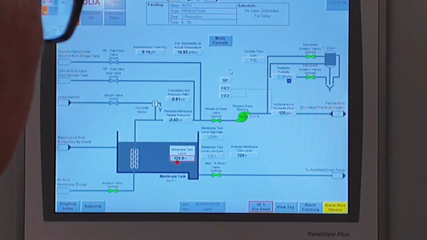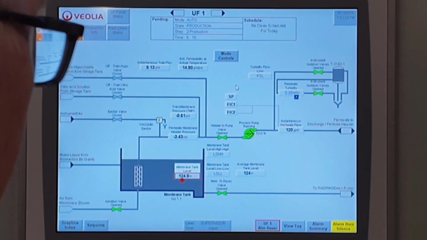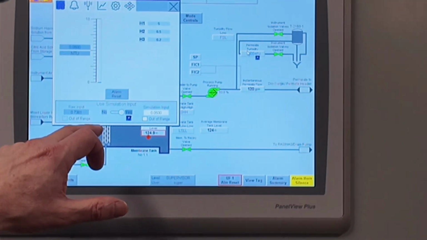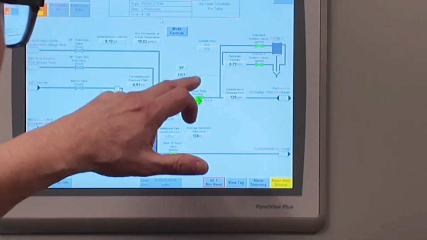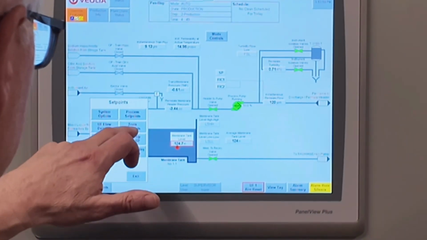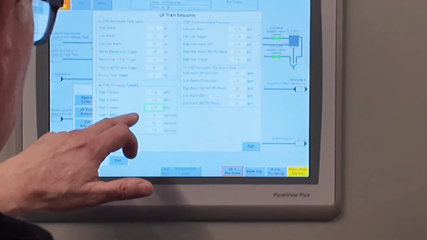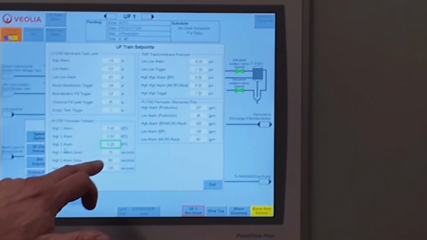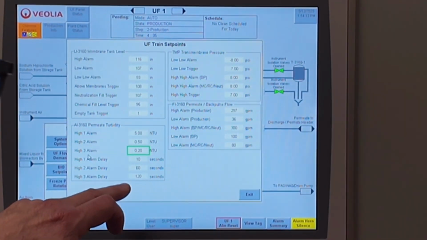We're pulling in 120 is what we're asking for, which is like not moving. So there's our turbidity kind of slowly coming down. Let's just see. The set points have time delays on these turbidities, so it gives it time to stabilize. If you go to set points, train set points, alarm 1 is 120, 60. So we'll probably see these alarms come in, like 2 and 1 will probably come in.